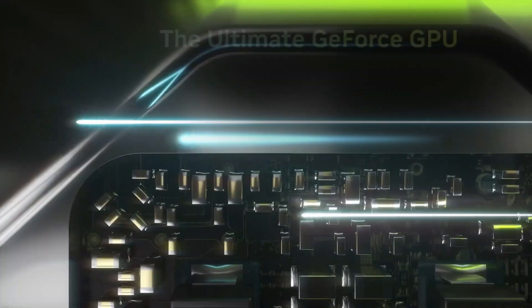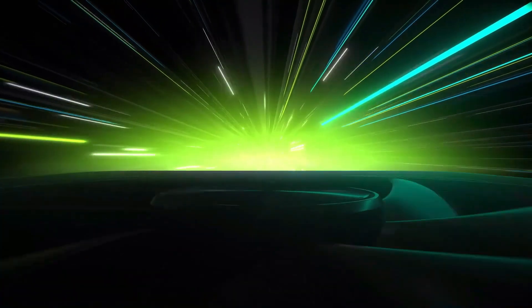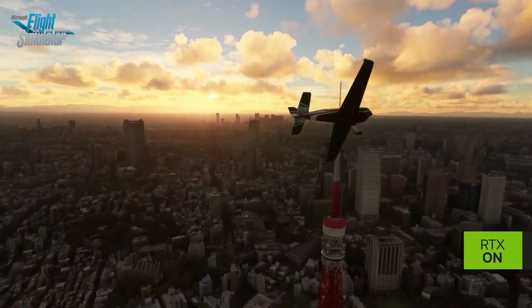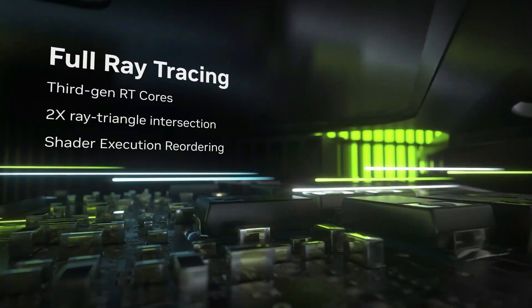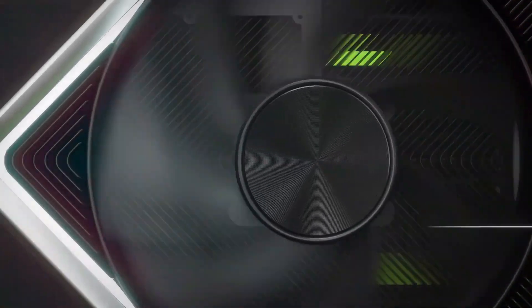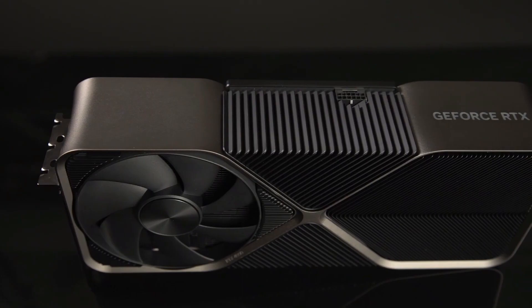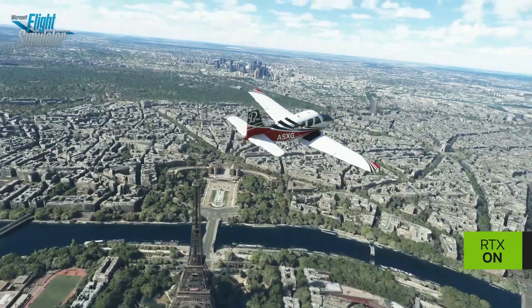With everything turned on — DLSS 3 and frame generation working its magic — the RTX 4090 is monumentally faster than the RTX 3090 that came before it. The straight 3DMark Time Spy Extreme score is twice that of the big Ampere core. And before ray tracing or DLSS come into it, the raw silicon offers twice the 4K frame rate in Cyberpunk 2077. The RTX 4090 is an excellent graphics card and will satisfy the performance cravings of every person who could countenance spending $1,600 on a new GPU, whether they're well-heeled gamers or content creators not willing to go all-in on a Quadro card.